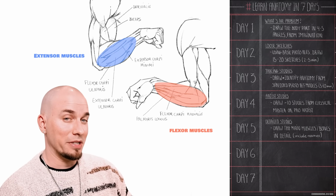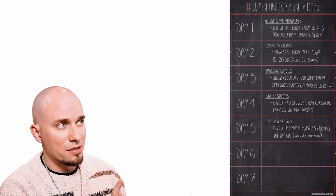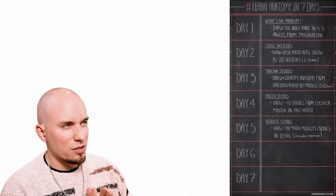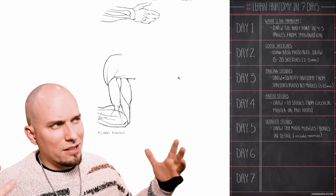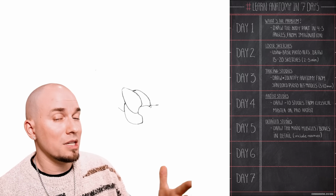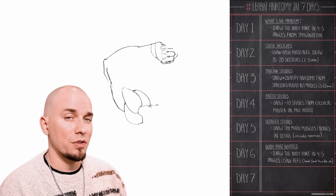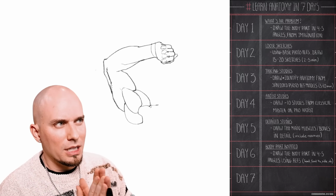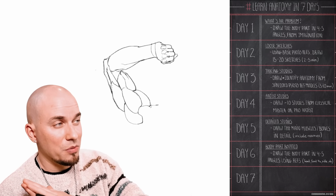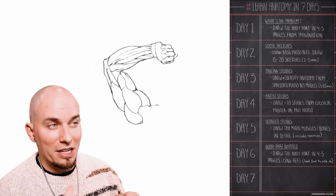And this takes us to day 6, and we're almost done. The exercise this time will be to draw the body part using the style of your choice. Whether that's using a lot of details or very little, just make sure that you keep in mind everything that you've learned so far, and don't hesitate to pull up a reference if you need to. You're actually going to draw the body part from different angles, just like we did on day 1, but with all of the additional information that we now have.